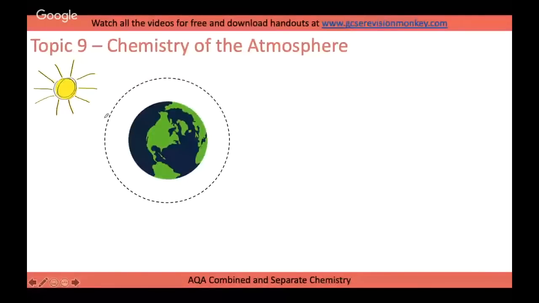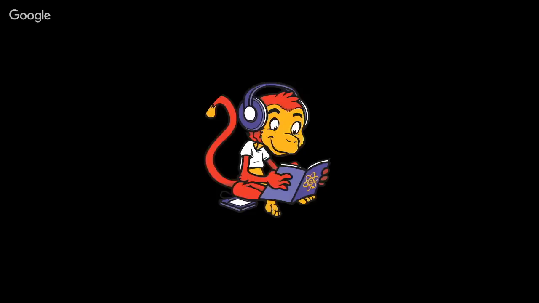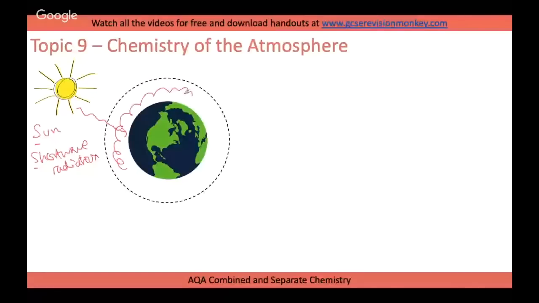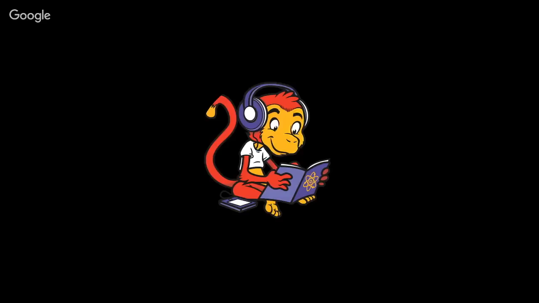We touched on this in biology, so hopefully you'll remember my way to remember it, which is the soot: the sun produces the short wave radiation, and that can go through the greenhouse gases, which provide a blanket around the Earth. So these are things like carbon dioxide, the first one, methane, and the lesser known one is water vapor. So always write carbon dioxide first and then methane and water vapor.